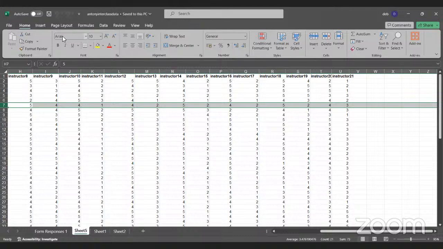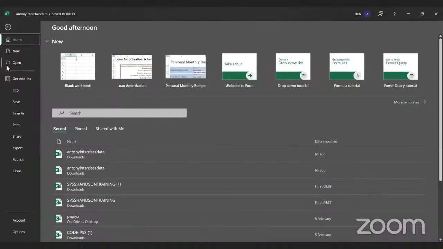Number one, I can convert this data into a CSV file, that is comma separated value. That is one approach. Another approach is that I can directly import the data from Excel.